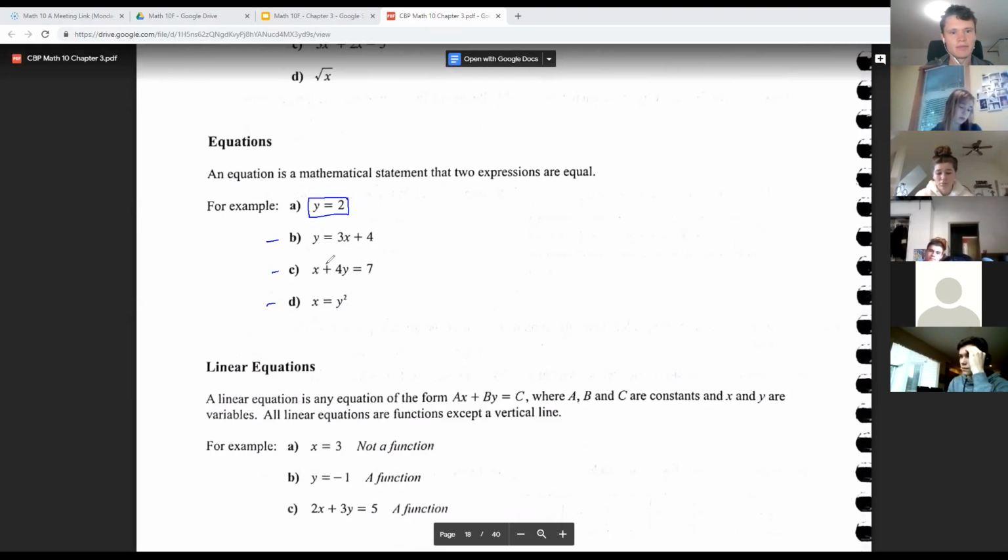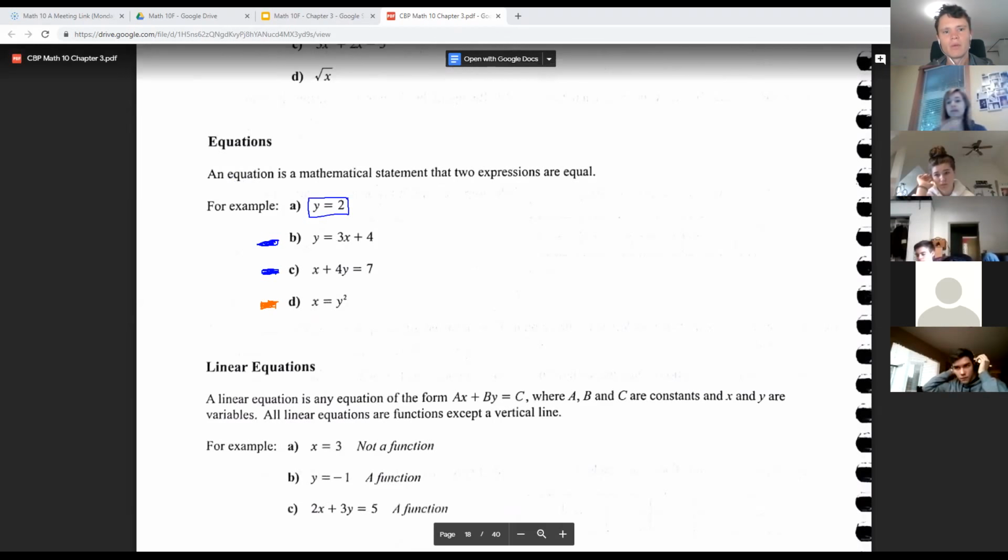So here we've got three equations, but I want you to look at how these two blue ones are different from this orange one here. Okay, so what makes D stand out? What makes this orange one different from the two blue ones? Any thoughts? All right, if we're looking at these two blue ones and this orange one, what makes the orange one different? The exponent, yeah, thank you, thanks, Evan.